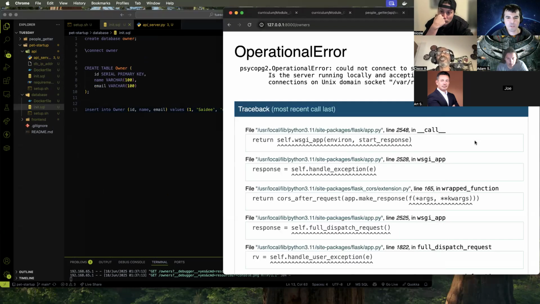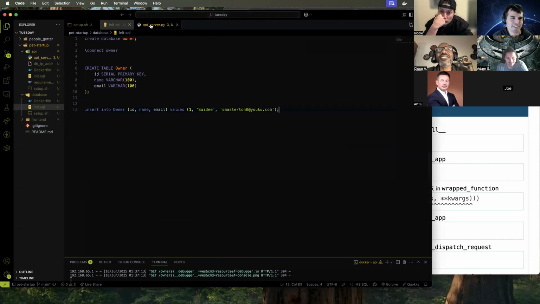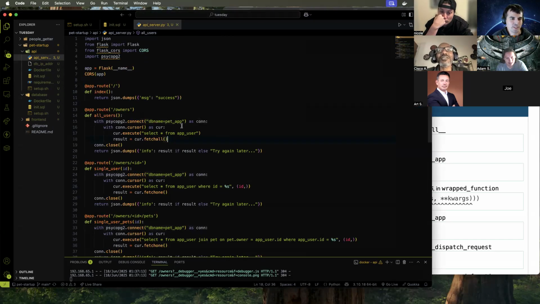Why didn't I call it something useful? It should have been called pet app. I screwed up. Okay, cool. Connect to owner, right? Then it's going to run this execute command on what table? App user. So you need to change that to owner.